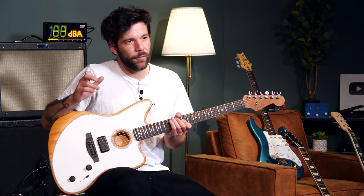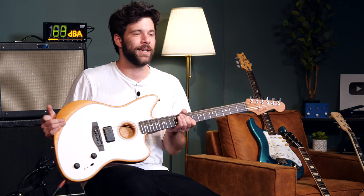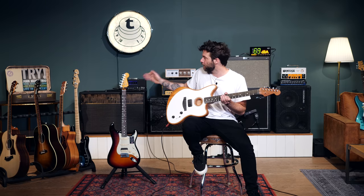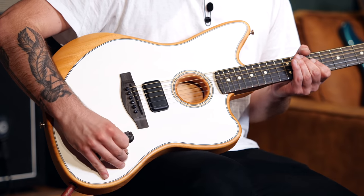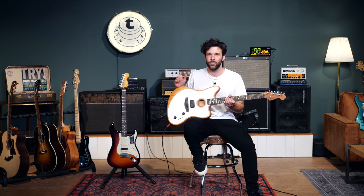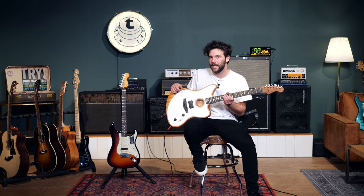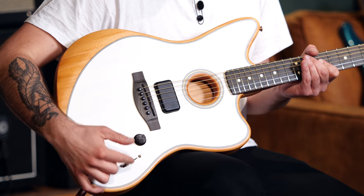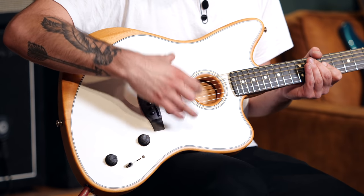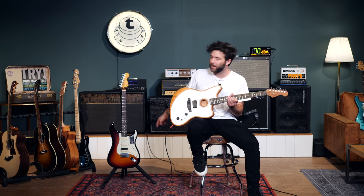So today I'm going to be doing three rounds of comparison. I'm going to start in position five on the Acoustasonic, and that's going to be a round back mahogany guitar, in the name of our infamous Gibson J-45 right here. Then I will switch to position three, that is a Grand Auditorium rosewood guitar, and I will be using the Taylor 714 CE for comparison. And we will finish with the first position on your selector here, which is just the actual humbucker in the Acoustasonic, and I will compare that to the humbucker in that Fender American Ultra.